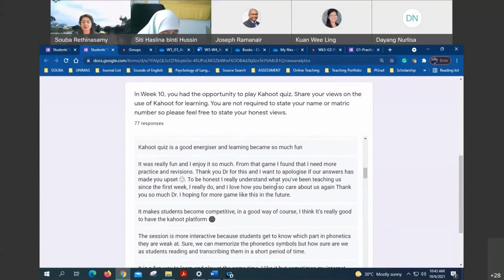A few students said that the time given for each question was not sufficient, because it took some time to load, as certain courses involve images and symbols.